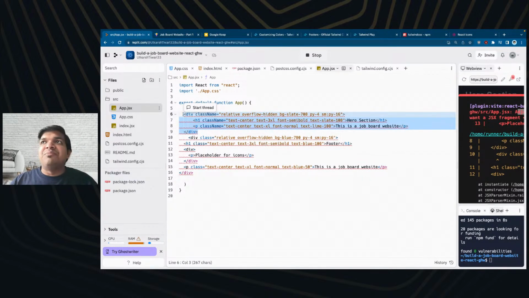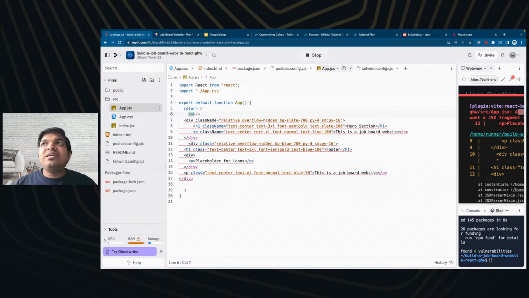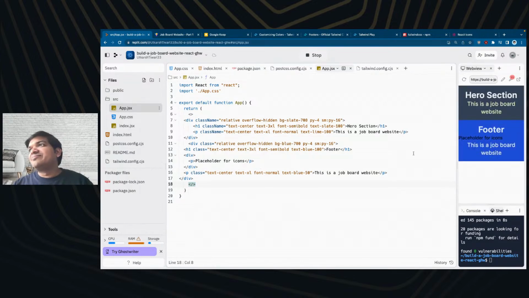This is our first element, the header, and this is our second element, the footer. These are two different elements. So it's saying wrap both of them in one div, or you can use something called a fragment. A fragment is just empty angled brackets, at the start and at the end, and that should solve it.